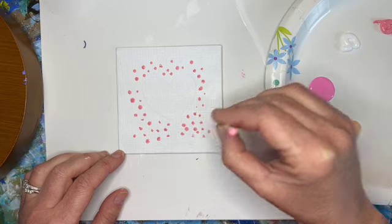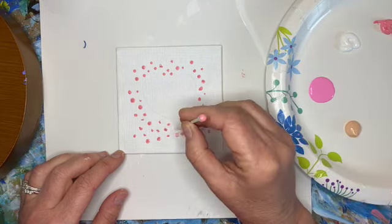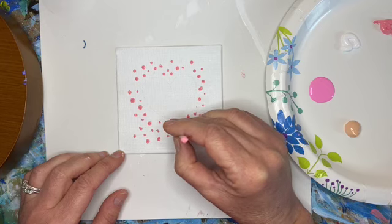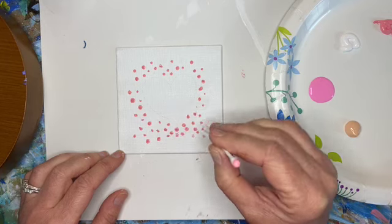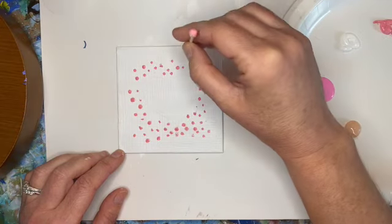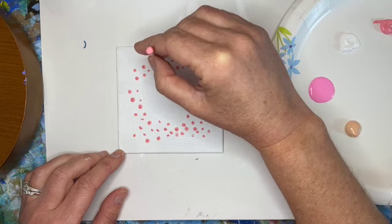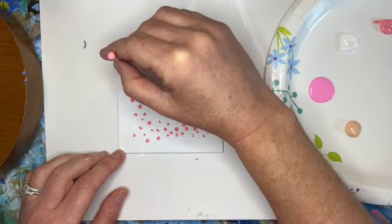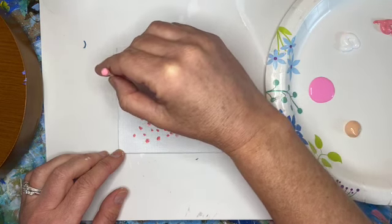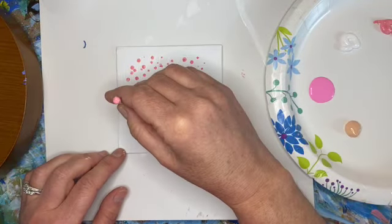Just kind of put them around, in no particular pattern or order. Just like that. Very cute. There you go. All right.